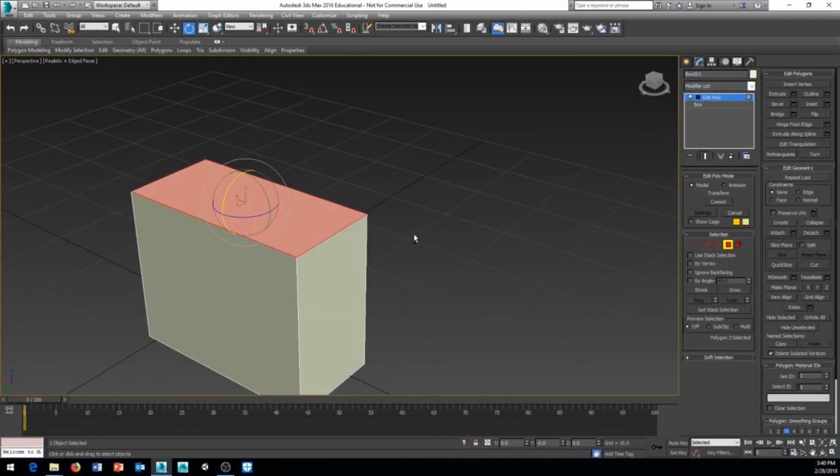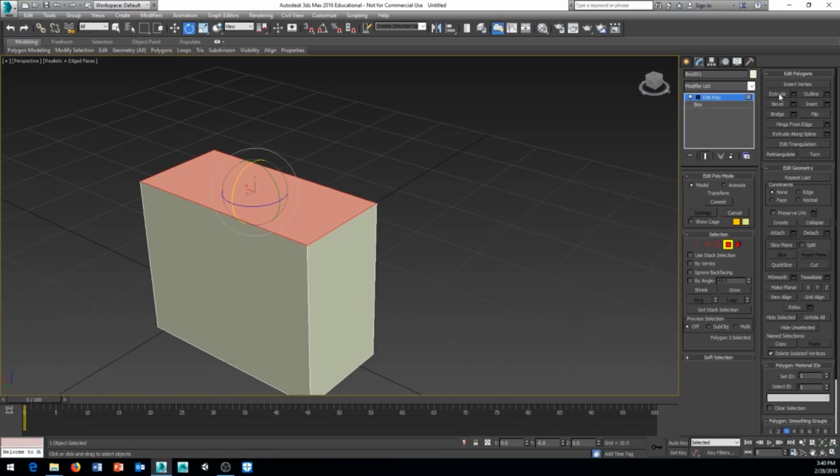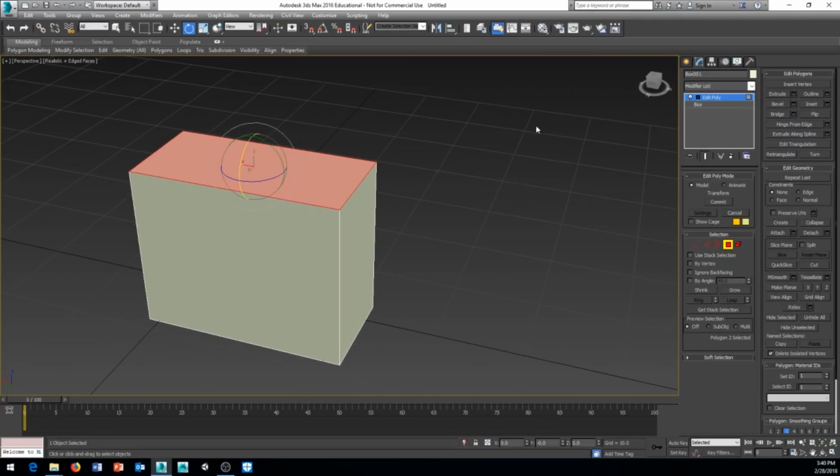And what I would suggest is that, for example, if we wanted to extrude our polygon, instead of clicking on Extrude, which will use the default parameters that 3ds Max has, or the last ones that we use, what I would suggest is to get into the practice of choosing the little selection box or the settings box next to what we're trying to do. So if I'm trying to extrude, instead of clicking on Extrude, I want to click on the box just to the right. Because what this allows us to do is to always change our parameters to whatever we want to do.